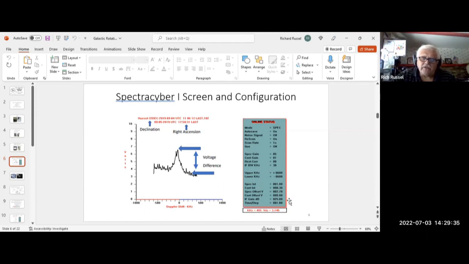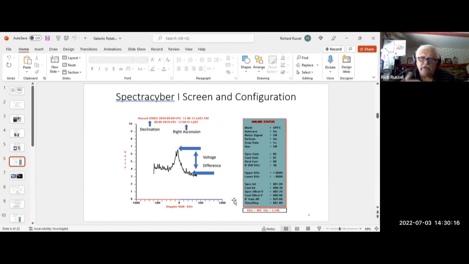Right now I've got the IF gain set, the max is 25 dB. So I've got the IF gain set way up, but that's just the way it works. There's also a time step that I don't use much, I just leave it on the default. Okay, any questions about the screen? I can also set this to read in kilometers per second. Basically, I have to put my latitude and longitude in the data, and then it'll calculate that, display it on the screen, and record it in kilometers per second.